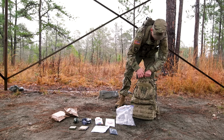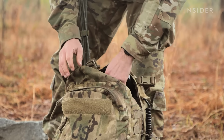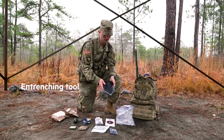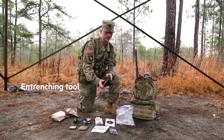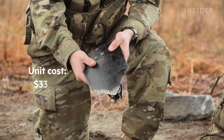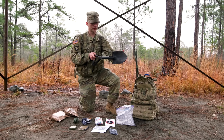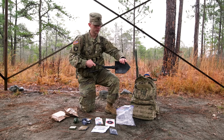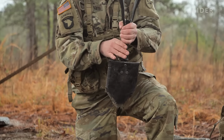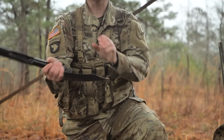And then in the main pouch, I keep my ETool, my entrenching tool. That way, when I gotta dig my fighting positions or if I have to bury booby traps or anything like that, I have my tool needed. So you extend it all the way out, and then you just tighten down at the handle, and it looks just like a shovel.